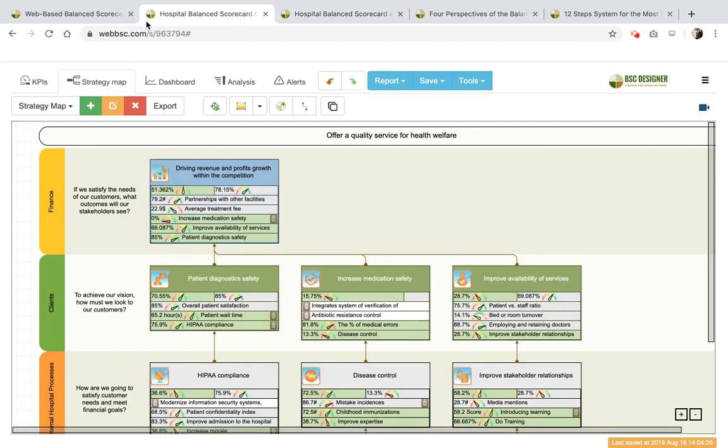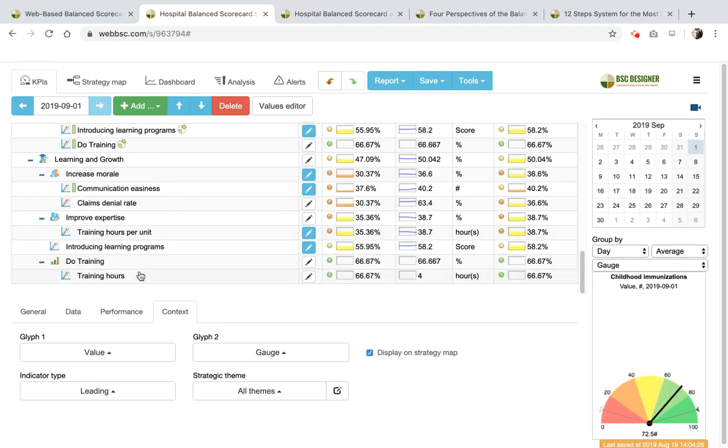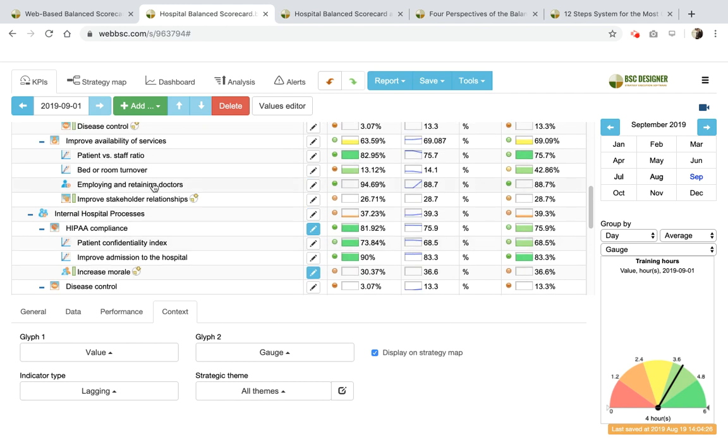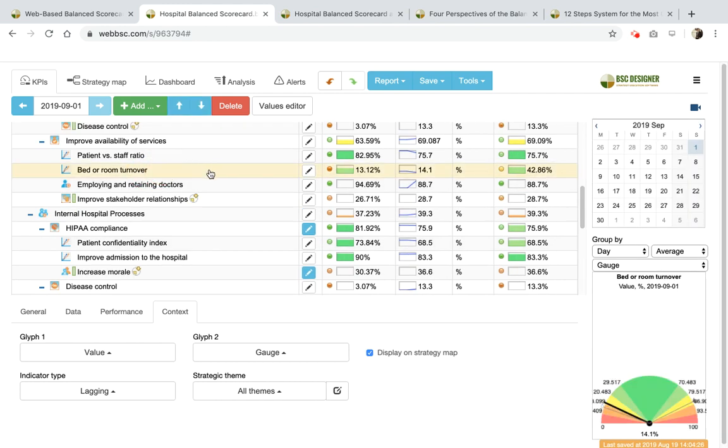And in terms of the metrics, you have some metrics here, like general metrics, like training hours, mistake incidents, bed or room turnover, some metrics that are useful for the healthcare domain.